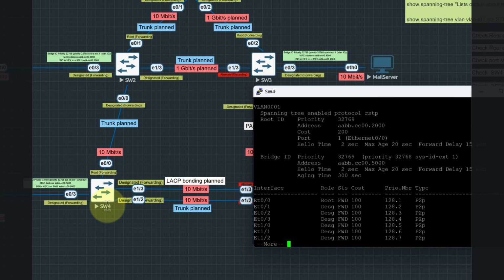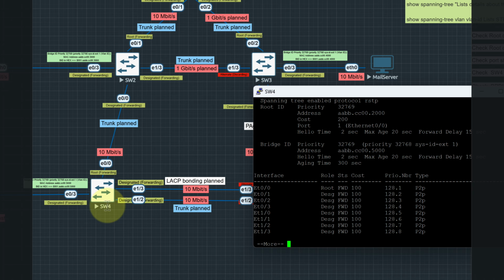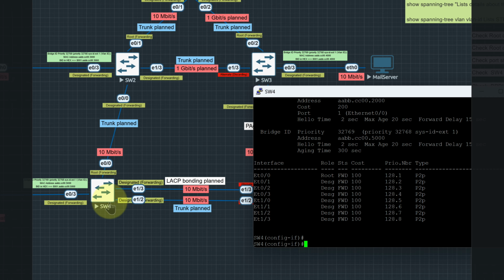And if we check again, we can see that they have now shifted to the forwarding state. So it took around 15 seconds for the switch to move all non-root ports to the forwarding state. Let's imagine a switch with up to 48 Ethernet ports, all connected to PCs or servers. If there is a topology change, we will see an outage of up to 15 seconds.